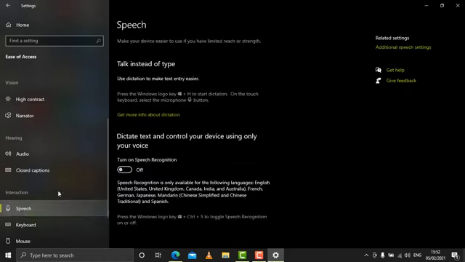Here is speech, click on it, and we can click on turn on speech recognition. If you turn it on, this option will convert your speech into text. There are a number of places where a person used to type, say for example he wants to message somebody, or he needs to create something but he's not able to type properly. So he can switch this on, and now whenever he speaks, his spoken words will be converted into text. So this is the work of the speech option.